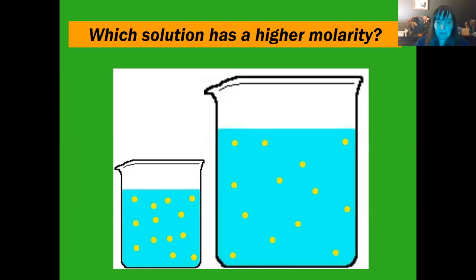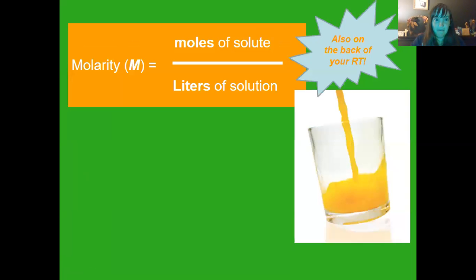All right, so we've got 2 pictures here. Take a moment and think, which one do you think has a higher molarity? Right, well, they've got the same number of dots, but one has way less volume, so it's way more concentrated. That means the little one here is going to have higher molarity, more concentrated. Or another way to think about that would be more stuff per amount of water. And that is actually the equation we can use to measure it quantitatively.